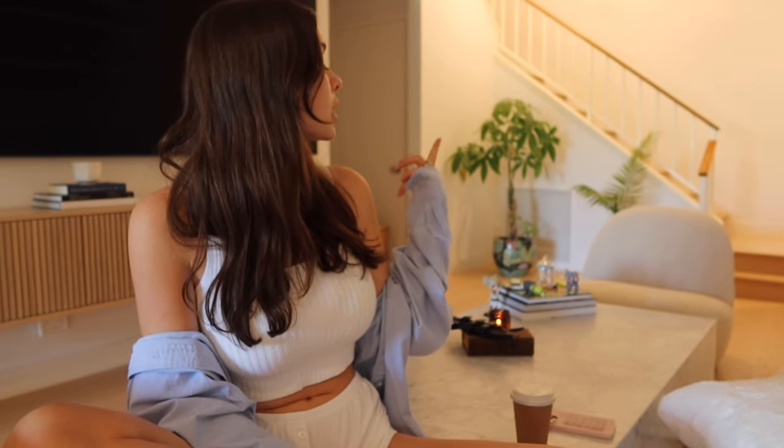We're also remodeling the stairs. See this behind me — this is my staircase and it just looks really dated. We remodeled my house completely and just didn't get a chance to do this yet. So we're thinking of doing the stairwell all glass and just taking this off — it's a little bit 60s vibes right now and just doesn't really match the rest of the house. I'm so excited to do that, though it'll probably take a bit of time.